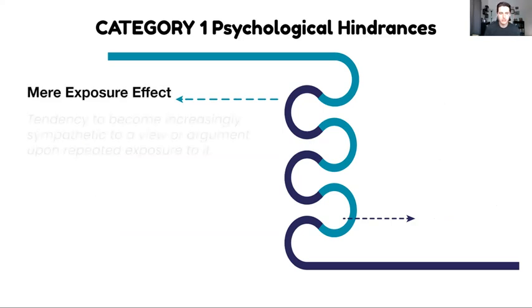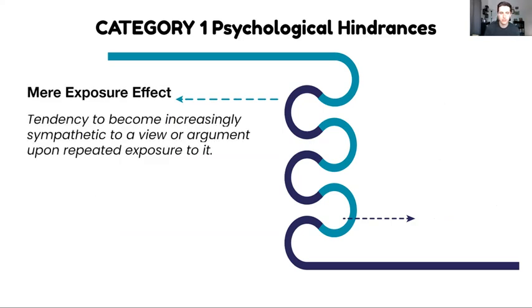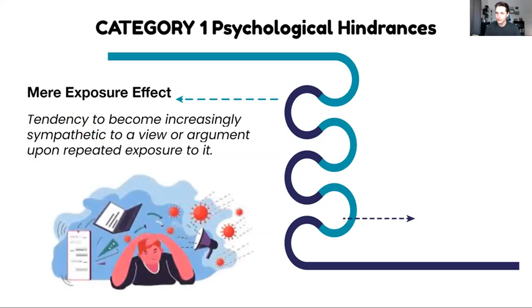Another one mentioned is the mere exposure effect. This is the tendency to become increasingly sympathetic to a view or argument upon repeated exposure to it. This is a common tactic where if we essentially just flood an audience with a message so many times, people are going to buy it, right? It's just truth by repetition.